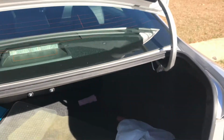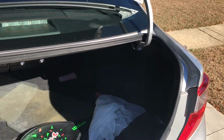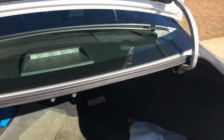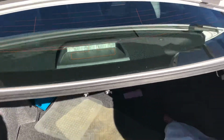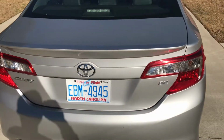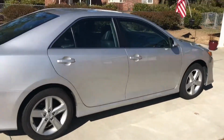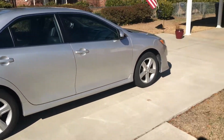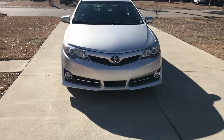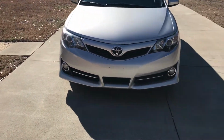You can open the trunk from the back. This probably has the widest opening trunk I've seen in a vehicle. The seats do fold down, 60-40 split. You've got your LED brake light. I like that. I like those trunk spoilers, but it's a good look. Not dual exhaust, and obviously parents don't want dark tint. But it's a good looking car. You have fog lights. No sunroof, but let's pop the hood.